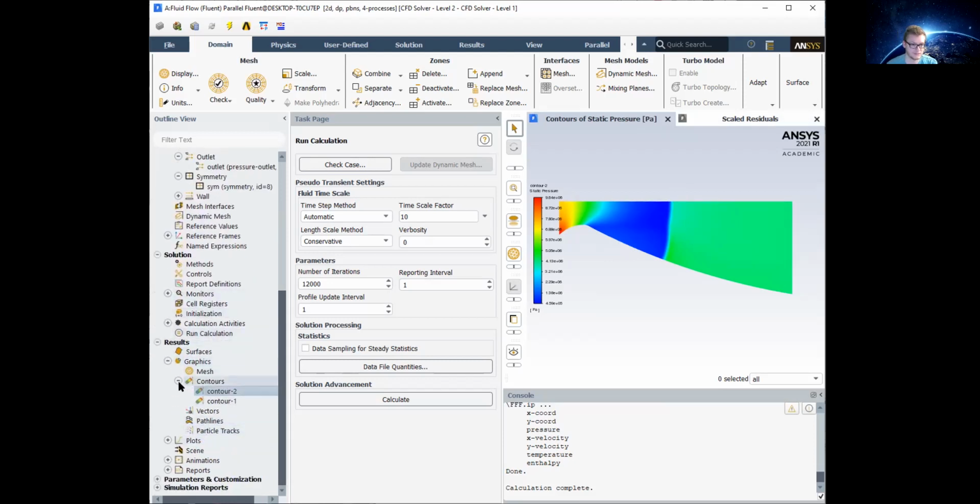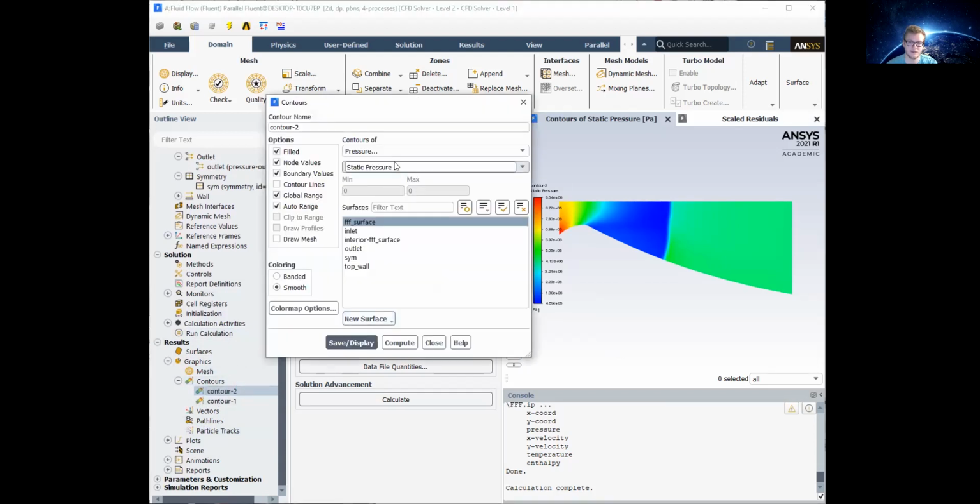Next we're going to show you how to do a plot. This is contour, and you can do this for anything. I'll show you that we can do, let's see, we got pressure. We're going to look at some velocity, show our velocity magnitude. As you can see, it drops off right here as well.